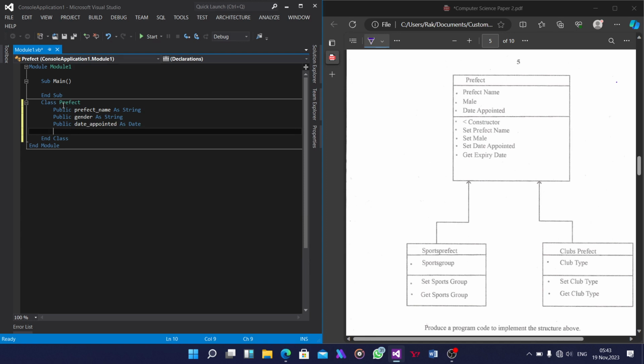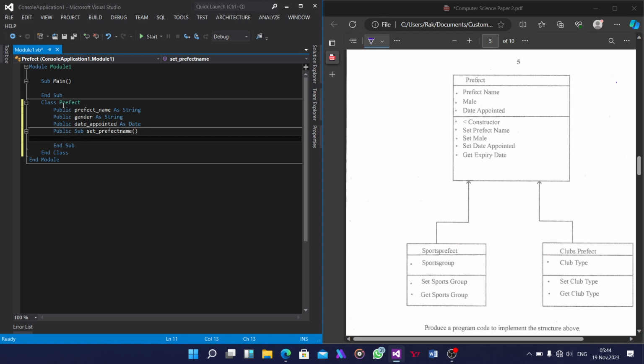Let's now implement the methods. We're going to first start with set prefect name. Public is going to be a public method as well. So public sub procedure set prefect name. We were told not to code anything.